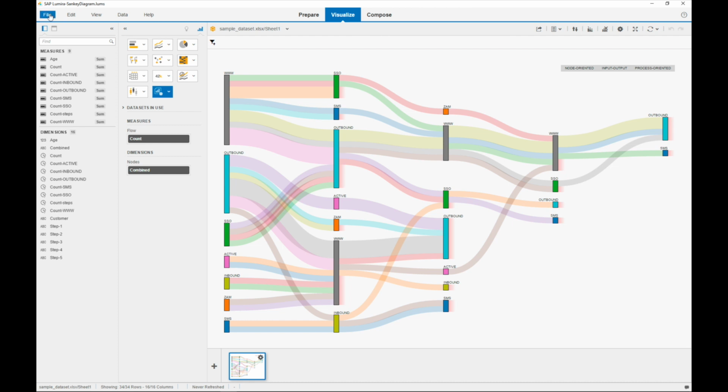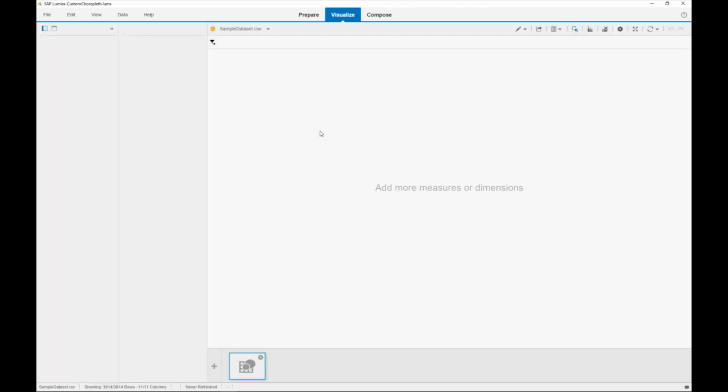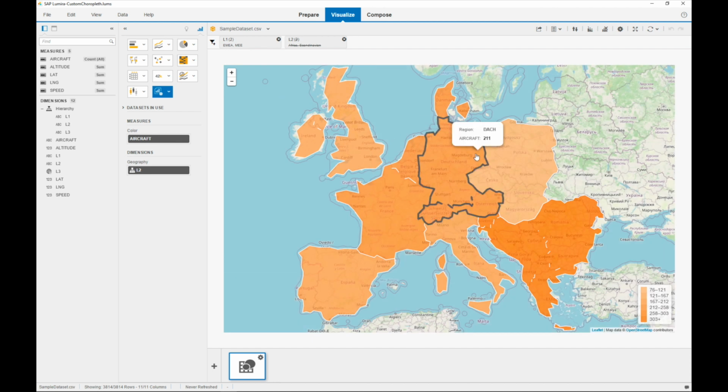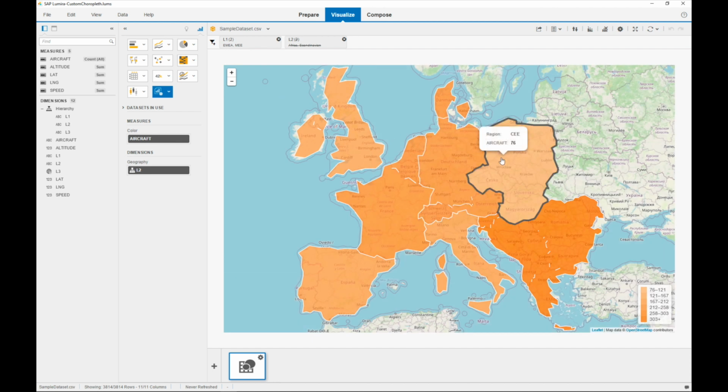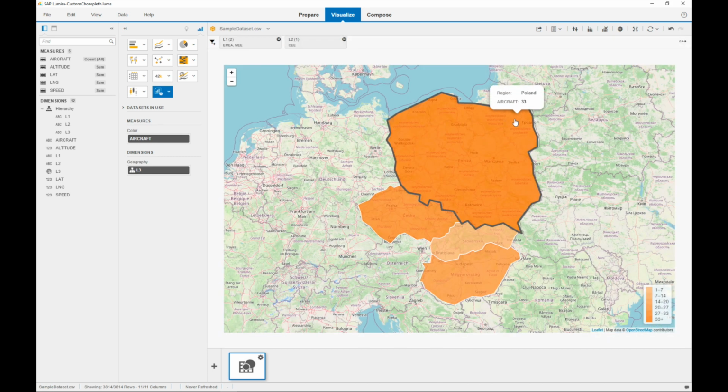Another shiny data visualization extension example I would like to show you is a custom choropleth map extension, which not only allows drawing several choropleths on the map, but also allows combining several markets into logical regions on the fly. Moreover, it integrates with Lumira APIs, so I can, for example, drill down within the provided hierarchy. The question you can ask now is whether and how it is possible to do the same with SAC. So let me show you in a minute.